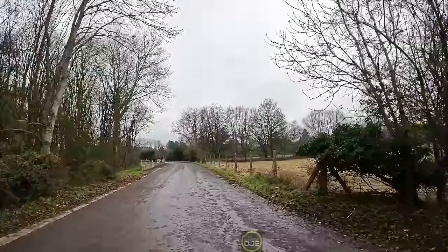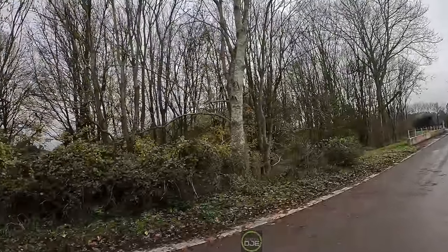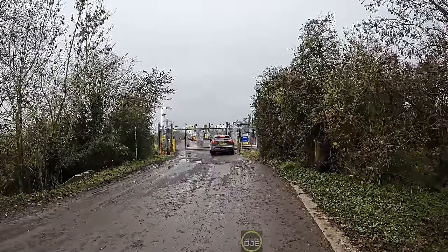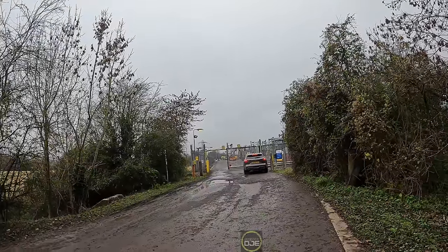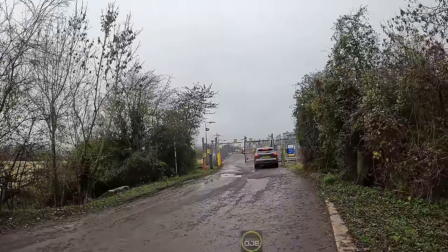Let's walk back out to the main road, shall we? We could even get the drone over now. Take a really quick look now. And then we can show the area of the layout of the place now. Go and check out what the crane's doing. And then obviously when it arrives, we'll get the drone back up again, I think.